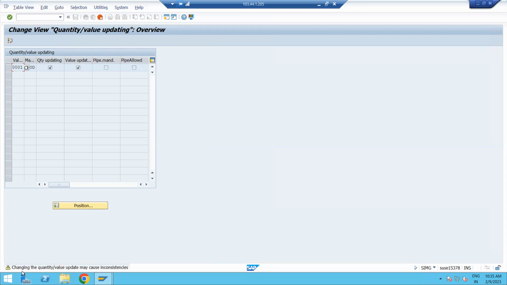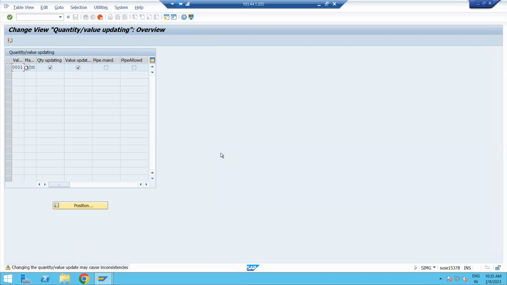Here the warning is that changing the quantity or value update may cause inconsistencies, because we copied from the standard one and created the new one. So the system is giving us the information that changing the quantity value update may cause inconsistencies. Okay, we'll see that now.